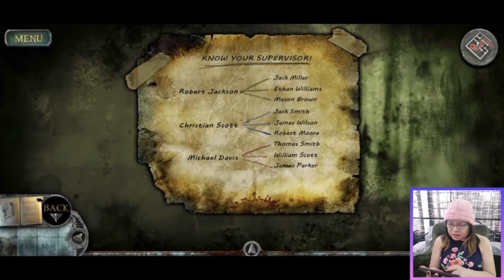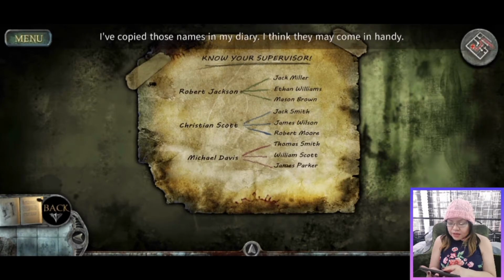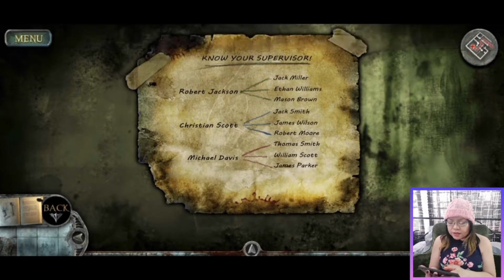What is this? Know your supervisor. I've copied those names in my diary. I think they may come in handy. Sir Robert Jackson had Jack Miller, Ethan Williams, and Mason Brown. And Christopher Scott handles Jack Smith, James Wilson, and Robert Moore. Michael Davis handles Thomas Smith, William Scott, and James Parker. So where's Jack Smith? There are 2 Jacks here. One is a Smith, one is a Miller, and 2 James. One is a Parker, and the other is a Wilson.